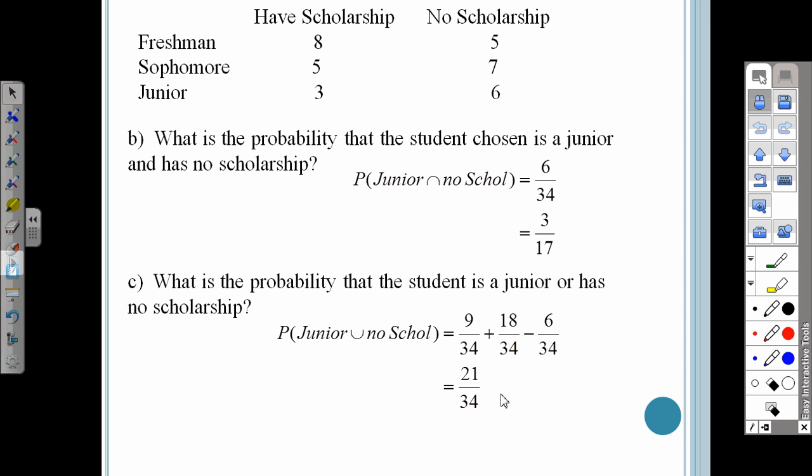So what we could have done, if you thought about it, especially when you have this table, we're looking at finding all of the students that are juniors or that have no scholarships. So you're looking at this number, this number, this number, and this number. And of course, we're not going to count 6 twice, right? So that's kind of where you can think of subtracting this 6 as if you had counted them twice, I suppose. If you did all of these and all of those, you counted it twice. Okay, so that's great. If you have a table, you can look at that information, plug it into your formula, and be on your way.